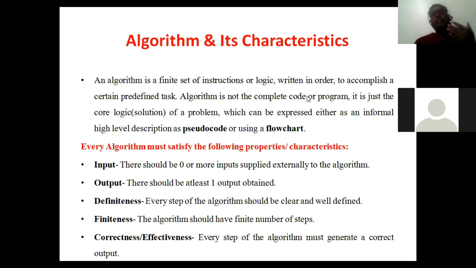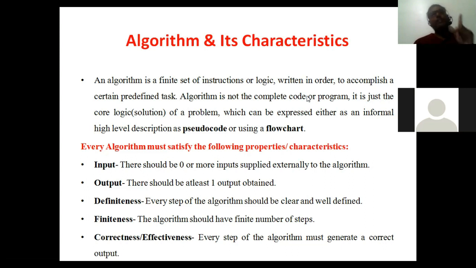Why? Because while writing the program, or suppose a task is given to you, every task requires input data. कोई भी टास्क अगर आपको दिया जाए तो हर एक टास्क में, हर एक प्रोग्राम के लिए आपको इनपुट सप्लाई करना ही करना होगा. Until and unless you provide the input, your processor will not process your data and will not generate the output. So for that reason, every program, every algorithm should have at least one required.